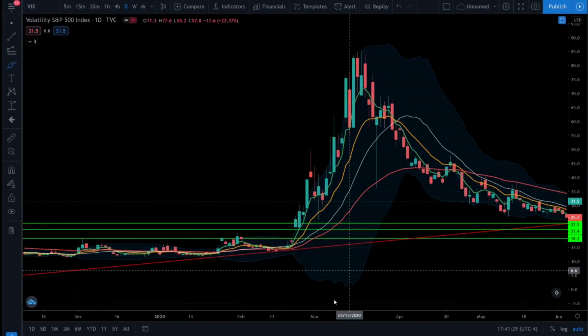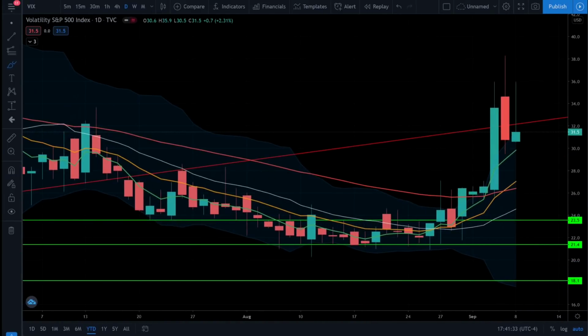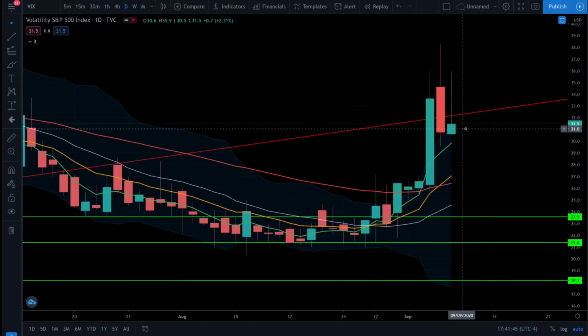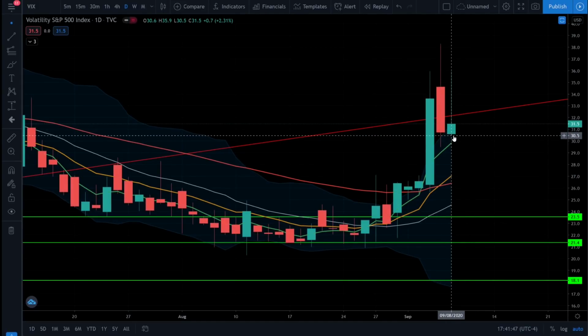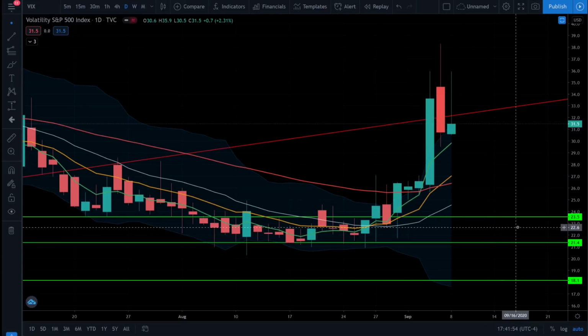So going back to the VIX, we see here that the VIX is extremely elevated right now and it's still showing this bullish trend. Look at the 5 EMA well above that 13 EMA, and we're seeing the price action on the VIX continue to close above the 5 EMA. That's showing a very strong bullish trend on the fear indicator. And as long as the fear indicator is this high, we're going to continue to see sell-offs and drastic price swings on these indices. So let's jump into some of the sectors that drive this market.